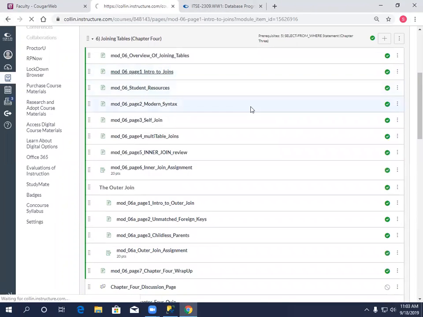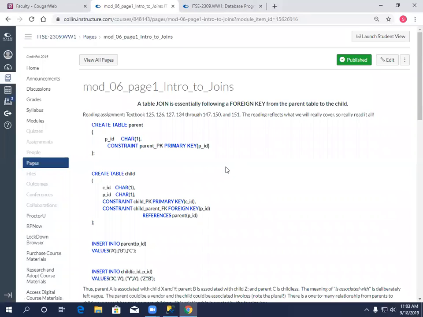Joining tables says basically I have a parent and a child. Now I've named these tables parent and child. I should have shown dropping the tables: if object ID child is not null, drop the child. So I should have dropped the child and then dropped the parent. Nonetheless, I got sloppy here and I just created them. And the only thing I have in there is one letter, one character.